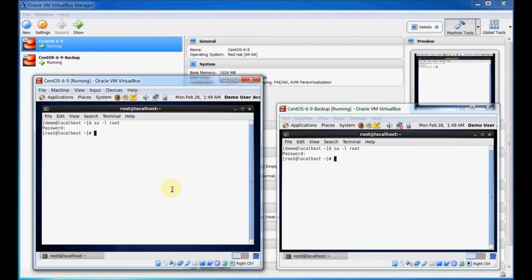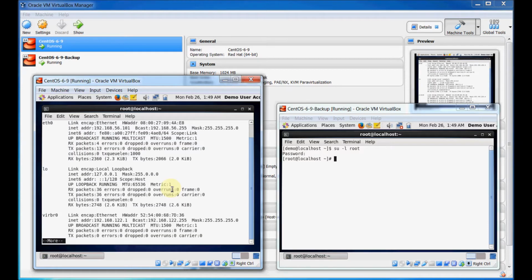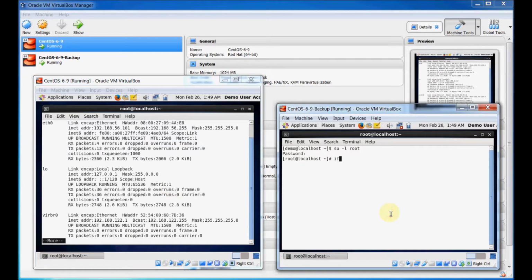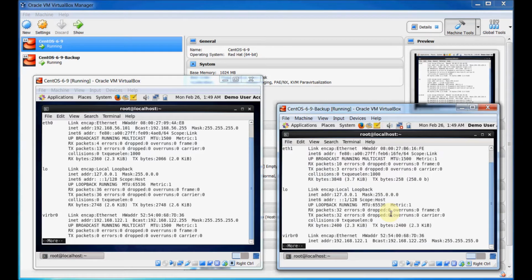If you remember, we selected the option that says reinitialize all network cards' MAC address. So let's see what difference it makes. This is my original machine.